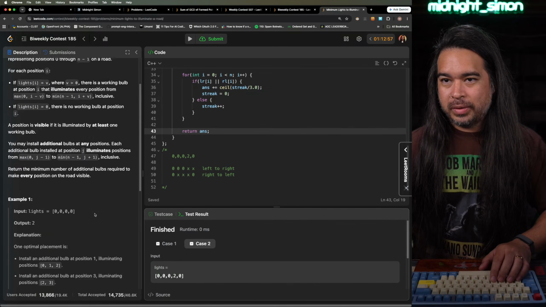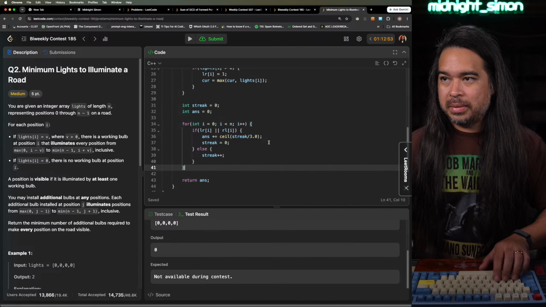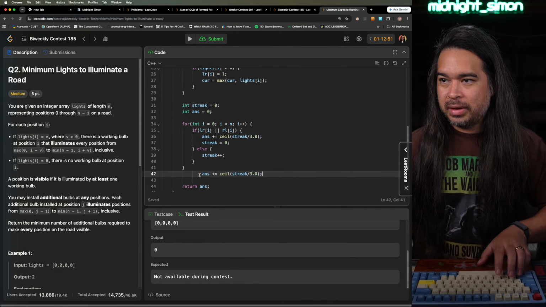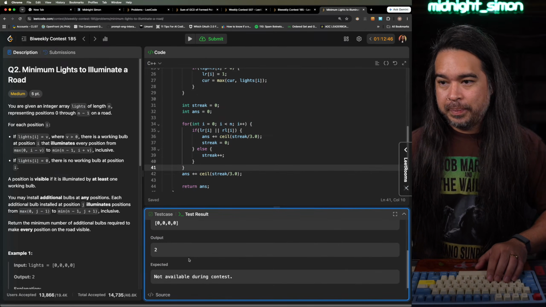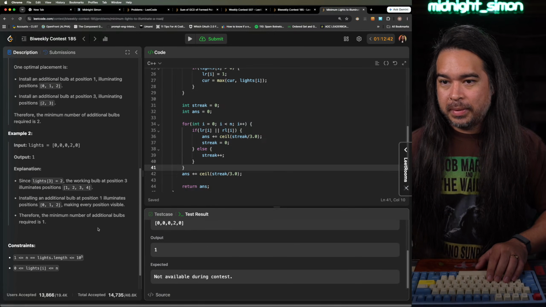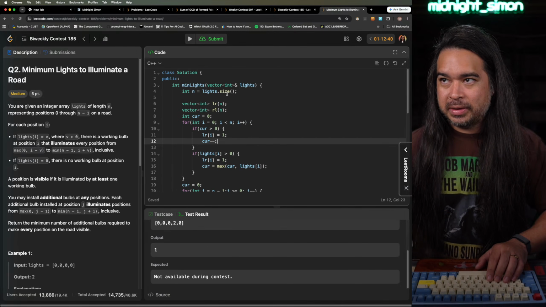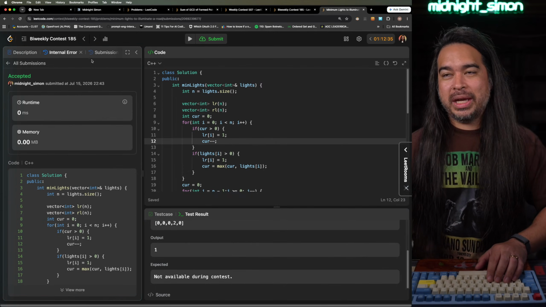And 1, so the 1 is good. But how come this? Oh, because I need 1 more post-processing. So 2 and 1. All right, I think I'm gonna submit this. Easy, not bad, not bad.